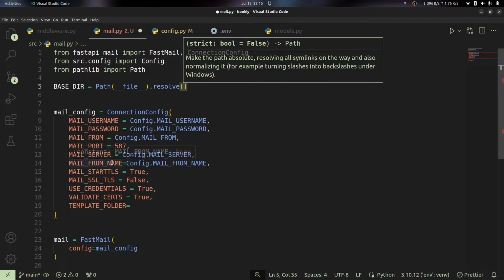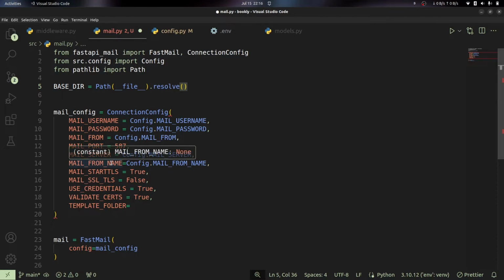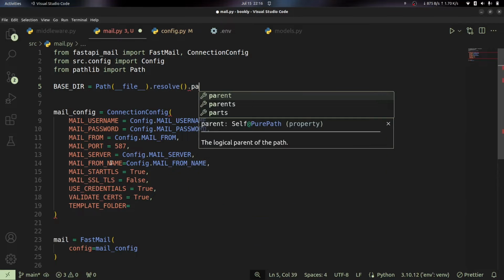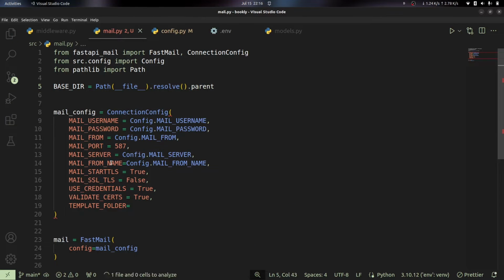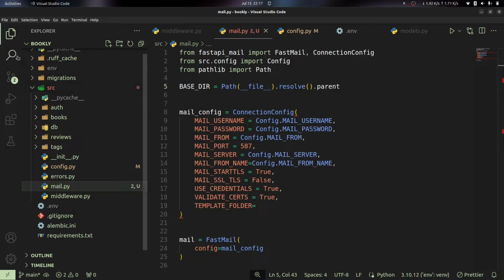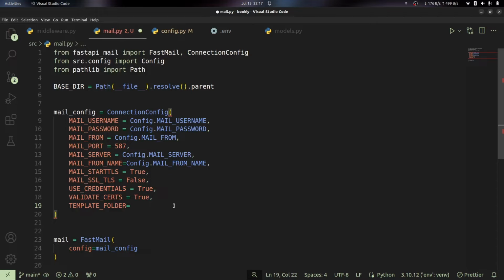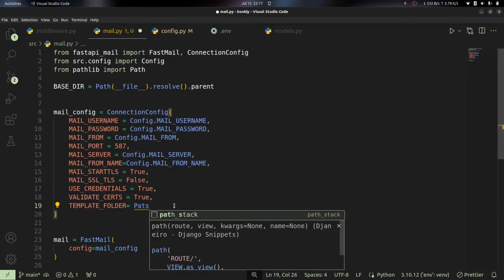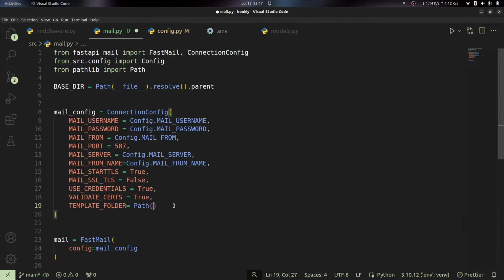and with that we can be able to get the absolute path and then access things such as the parent folder and stuff like that. So to get the parent folder of this specific file we are in, we shall just say .parent, and this will give us access to the parent folder of this file, which is mail.py. So we shall be inside our root project folder. So what we want to do is to go ahead and specify a template folder, and that template folder has to be just inside our source folder. So to do that, we shall just come right here and say Path. So this Path object is going to be taking in the first path.